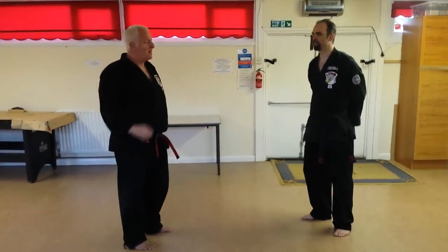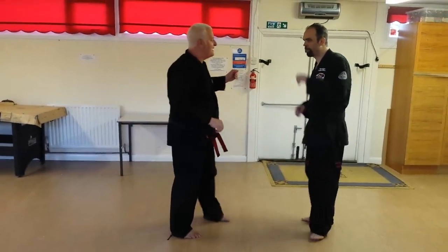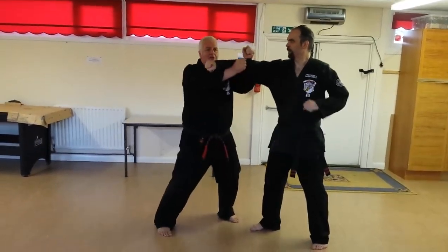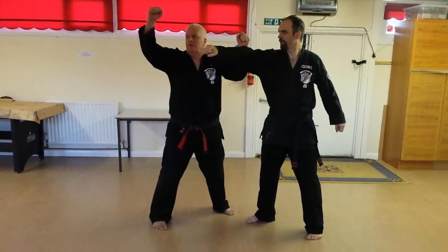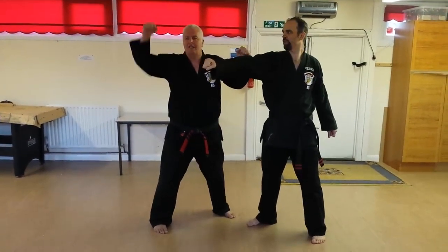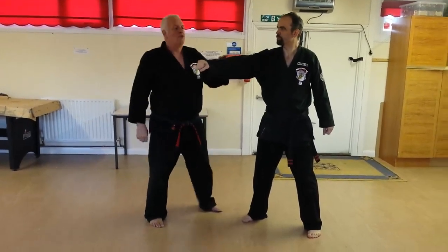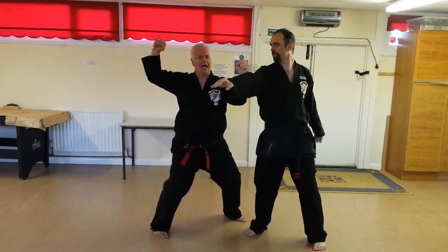A little bit more on flashing mace. One of the problems that we can see with it is when you do the first move, the energy rises up into the shoulders. Because the arm rises up, the energy rises, and sometimes the legs straighten as well. You want to go the other way — down.